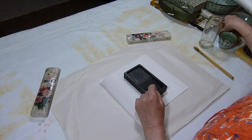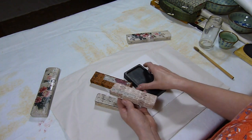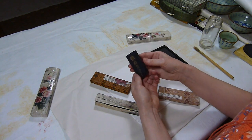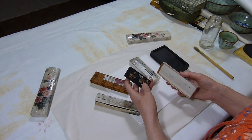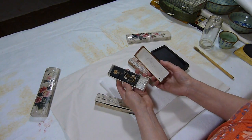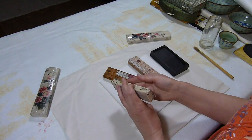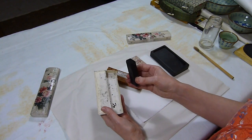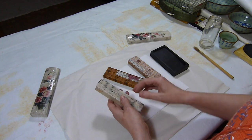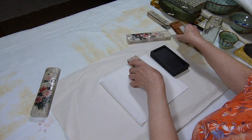The ink comes in the form of a stick, and again there's various examples here. The more you pay for the stick, the better quality it will be. These are quite nice ones. You can see they come in a silk box. If it's in a cheaper box and it's cheaper, then it's probably a lesser quality stick. It will still be suitable for a beginner, but as you advance you might want to invest in a better one. So let's have a look at how that works.